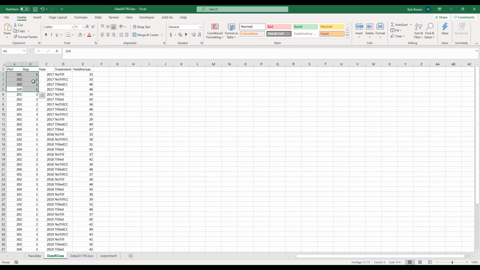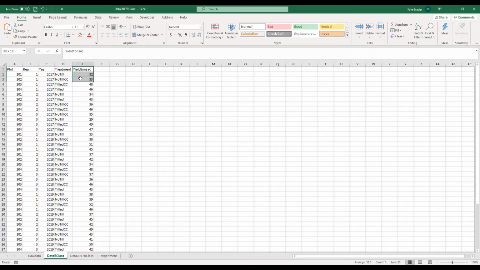The way that I designate my plot number, first value is the replication. So all the 100s are associated with rep 1, 200s with rep 2, 300s with rep 3. The next 2 are just my plot or my observation number, 1 through 4. And these are randomly assigned to our randomized treatments.